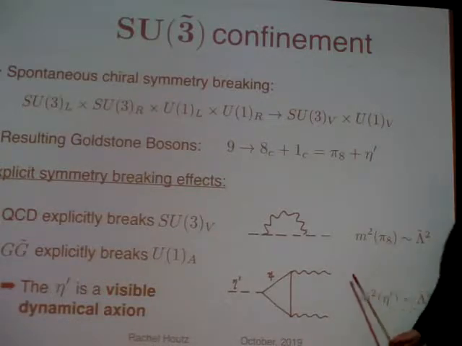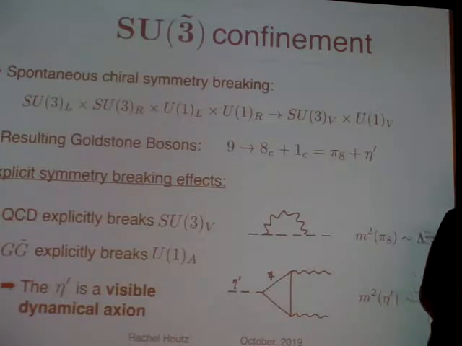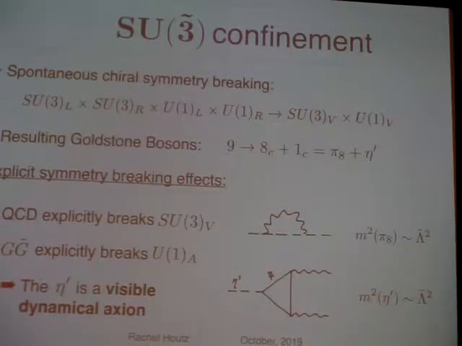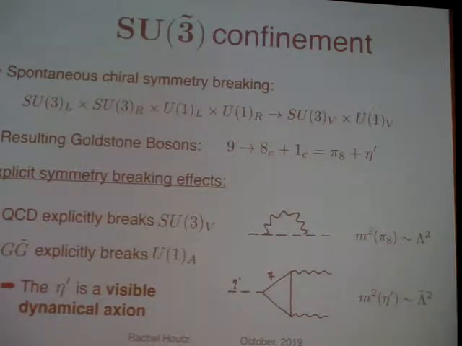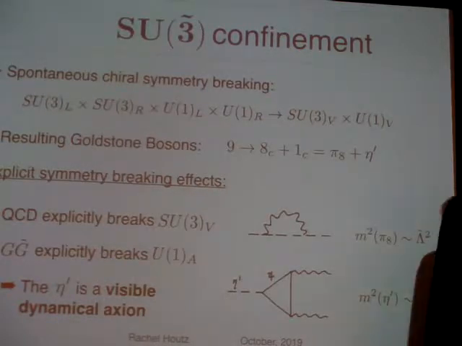And so the eta prime is the visible dynamical axion. It's exactly what you said earlier: like in the massless up quark solution, the eta prime serves the purpose of the visible dynamical axion. Its mass is about the scale of the exotic confining group. And then because of the symmetry relating the two theta parameters, when you solve the strong CP problem in the exotic sector, you've solved it. And so that's Hook's model.